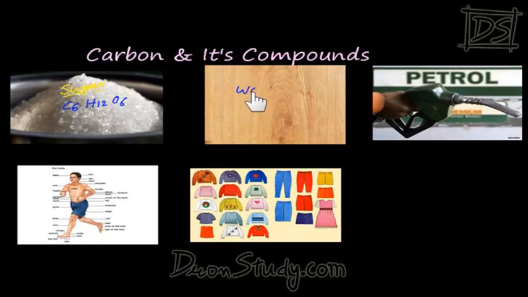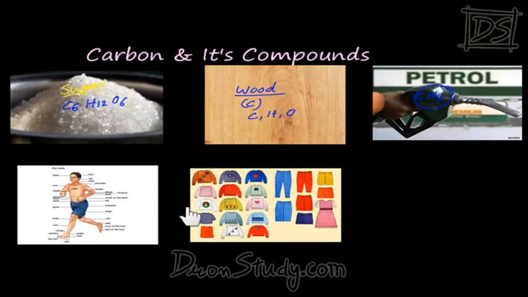What is this? Wood. In wood, what is present? Carbon. If there is no carbon, then wood cannot be formed. Wood also contains carbon, hydrogen and oxygen. This one, what is this? Petrol. What is there in petrol? Carbon. In which form? Methane, in the form of CH4. If carbon was not there, then petrol was also not present, and if petrol weren't there, then our cars wouldn't have run, isn't it? That means carbon is very important.